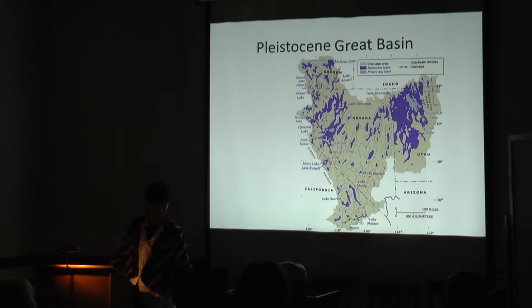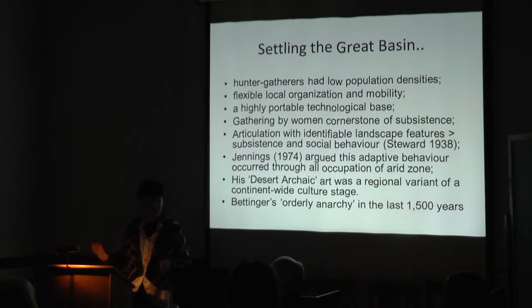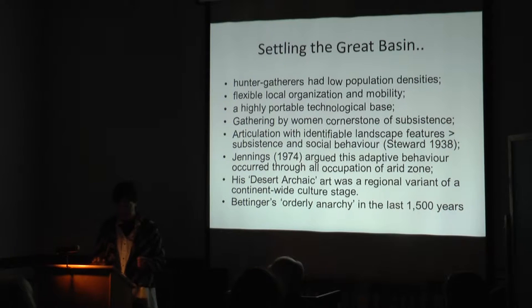So that's ongoing research, and it's really interesting because when I started this project, I thought I was dealing with two totally disparate time sequences in terms of America and Australia. I wouldn't be surprised if by the end they're probably the same. I mean, if people came by boat and arrived in Australia 50,000 years ago, there's no reason why they couldn't have walked or gone around the seacoast into America. It doesn't make sense. Anyhow, that's another day.